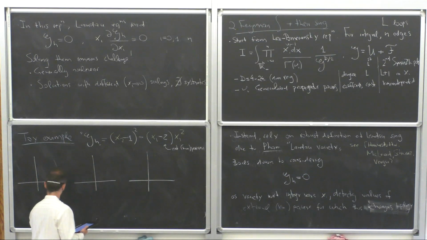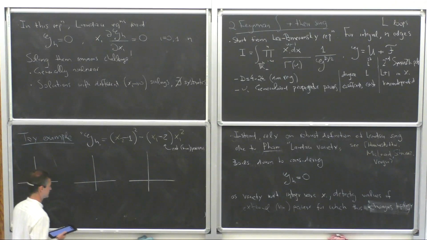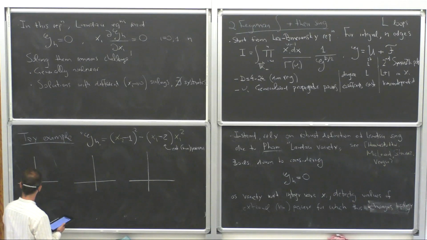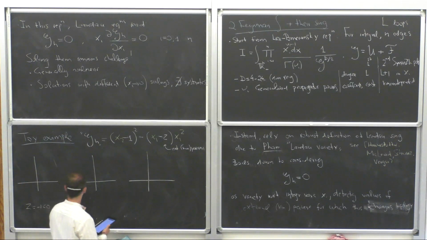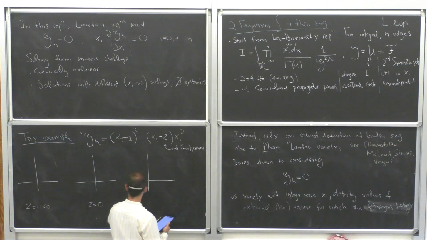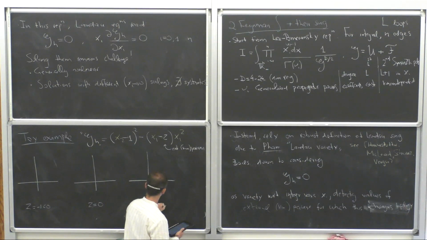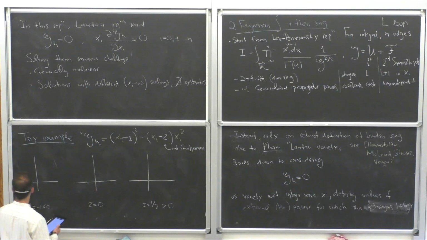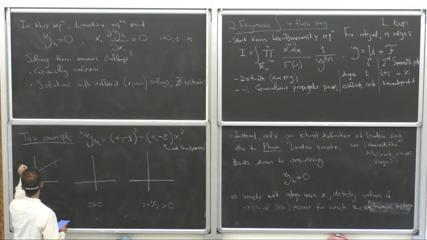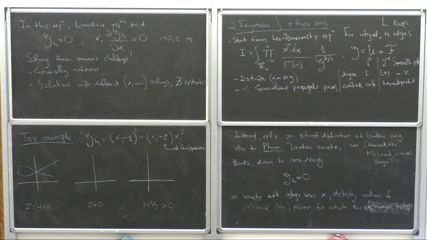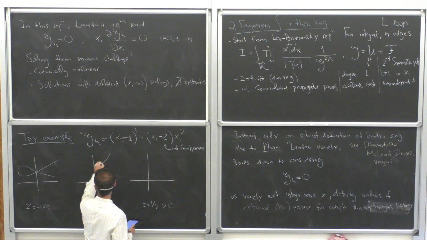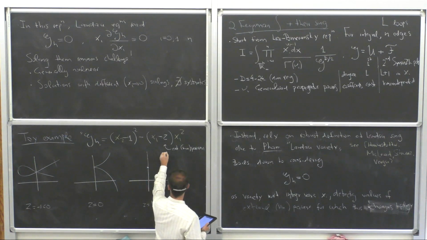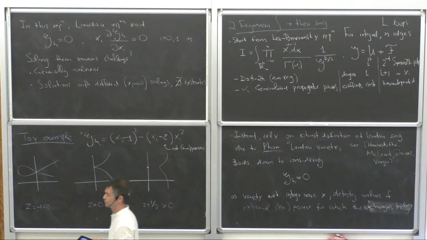All right. So let's say that z equals minus 1, less than 0. Z equals 0. Z equals a half, greater than 0. Now let me try to plot this curve. In this case, it looks like this. In this case, it looks like this. In this case, it even breaks up into two components.